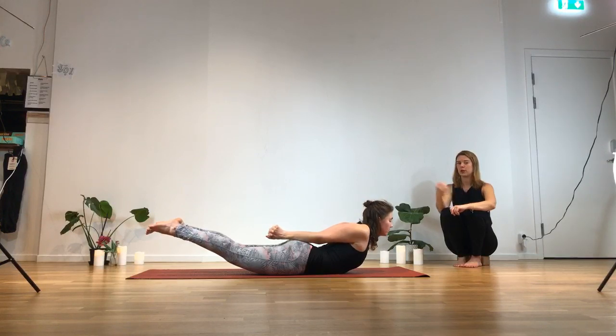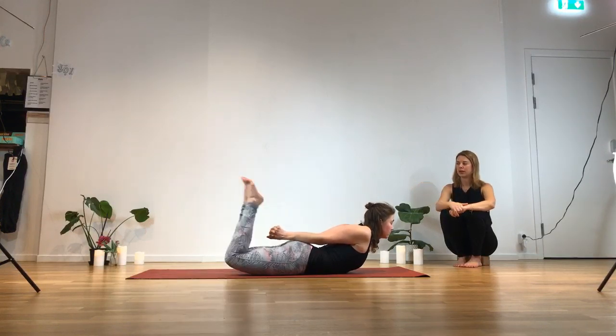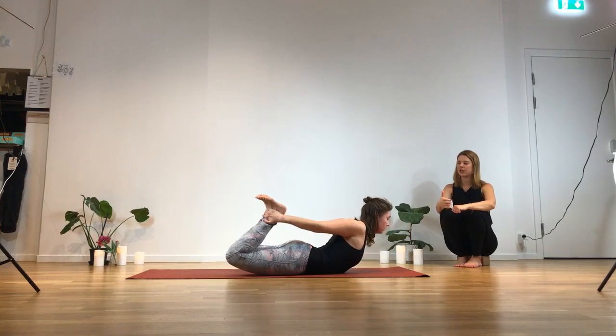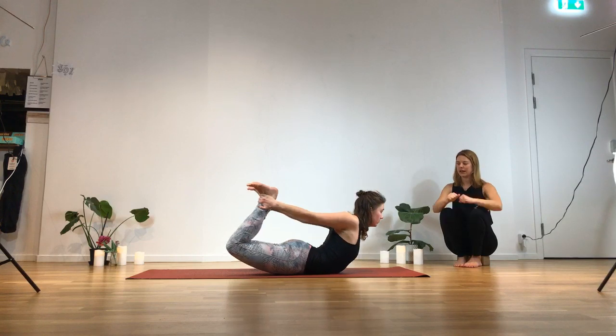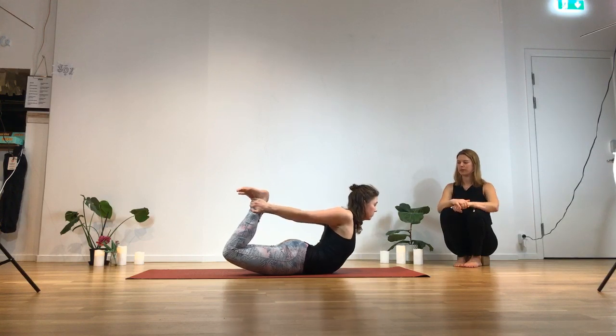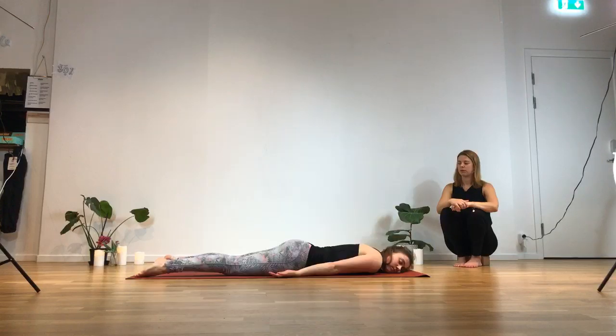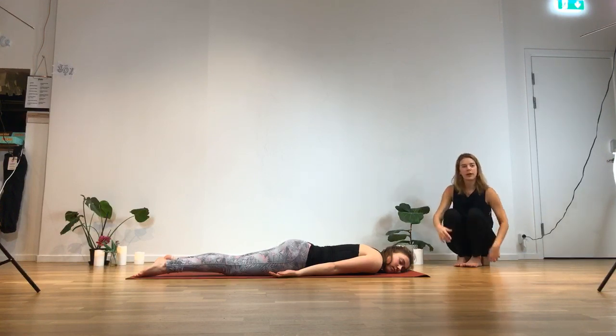Then if you want here, you can start to bend your knees and grab a hold of the ankles. Push the ankles into the hands, lift the chest, lift the knees, lengthen the lower back. Breathe into your chest. Dhanurasana. When you're ready, push yourself back to downward facing dog.